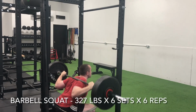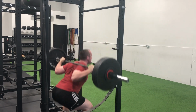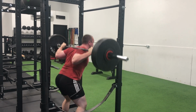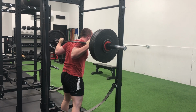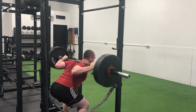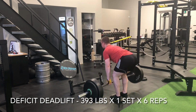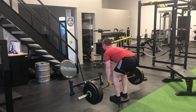And to finish off this week's training, lower body, Sunday morning, some volume work on the barbell squat. 6 sets of 6 with 327 pounds. Feels pretty cool to be rocking straight sets across with over 3 plates and getting some solid rep ranges in as well. Before transitioning into a deficit deadlift, managed to pull 393 for 6 on the top end. 1 working set, more than adequate amount of stress being applied here, especially considering I am pulling from a deficit.